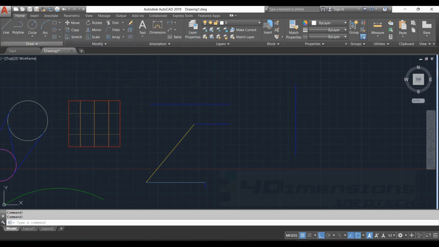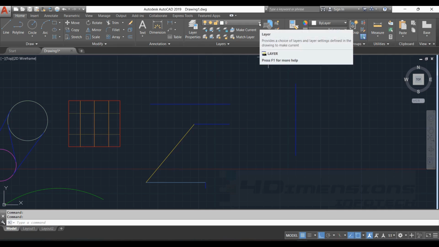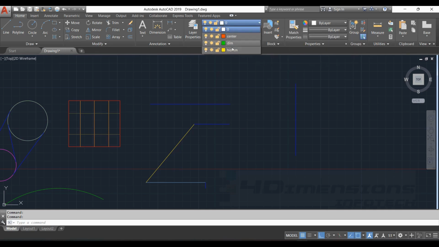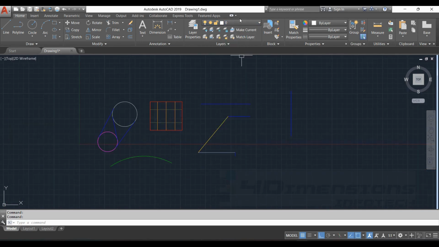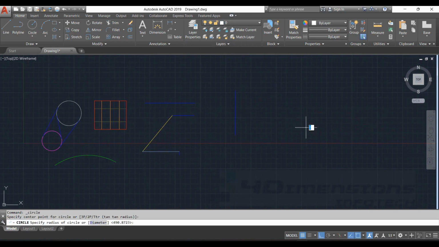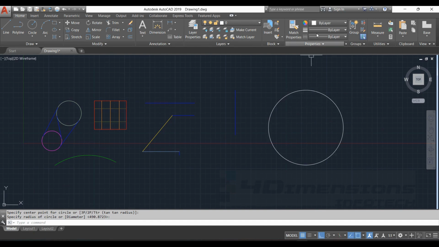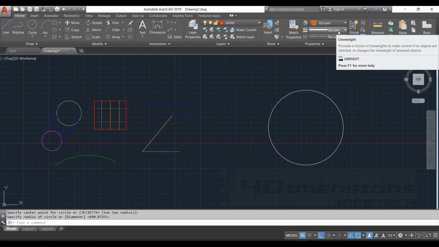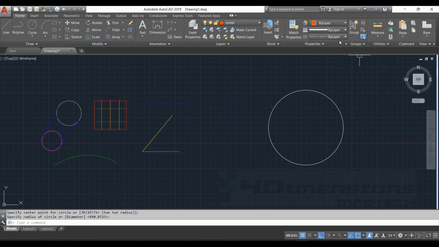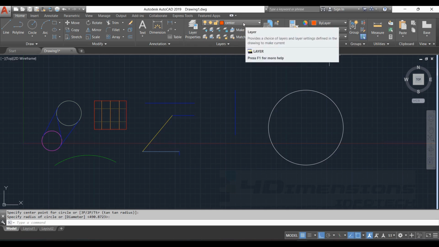We'll just close the layer tab here and by clicking on this arrow in layers, we can see all the layers that have been made highlighted here. Now we need to select the required current layer. The current layer is coming as 0, so whatever drawings we are going to make will be made in the 0 layer. But if I change the current layer and make it center, at that time in properties we can see the color is coming according to the layer that has been set. Thickness is also coming according to the layer thickness, as well as the line type. So now we don't need to go here for changing any property. We can just directly set them in the properties of the layer and that layer can be applied directly as the current layer.